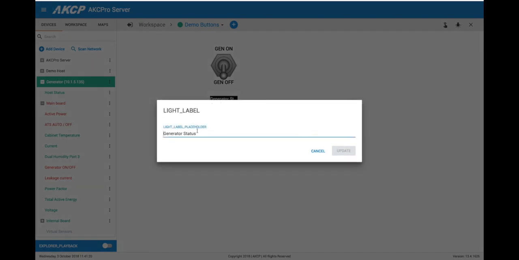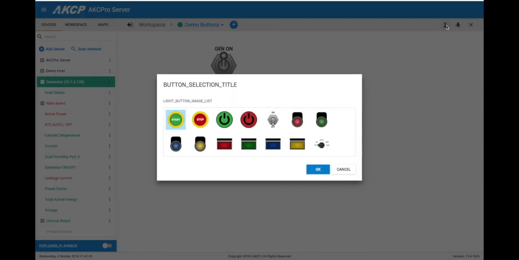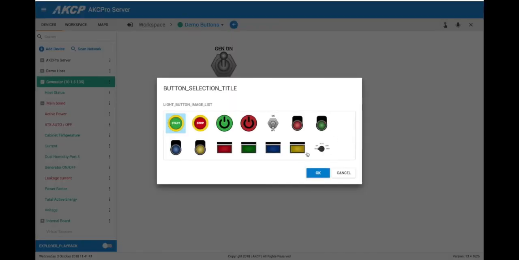It's a little long, so I'll just change it to gen status. And now if we switch the generator on, when the action is successful, we should find our generator status light will turn on. So this could be a pump, it could be a generator, it can be relays, it can be anything you like. And you can build up these custom dashboards with these various buttons and switches.